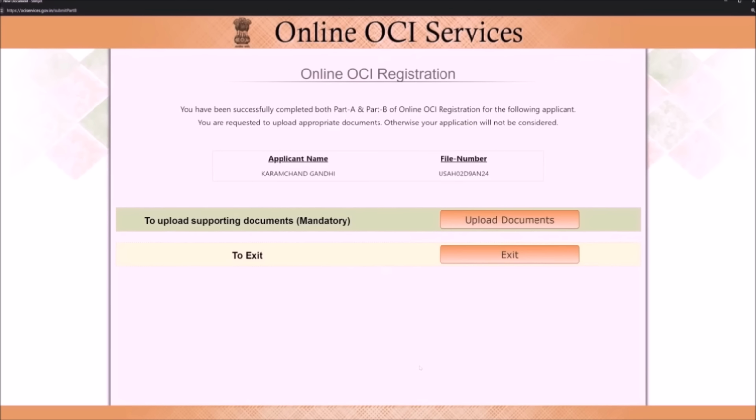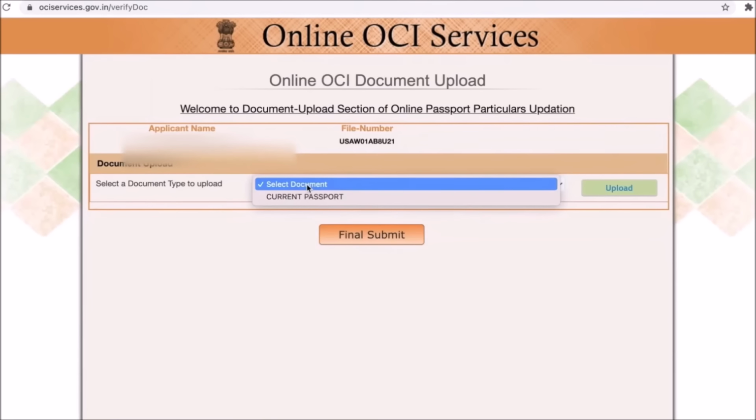So this ends our part B of the application. Now you need to upload the documents. In the next step, it will ask us to upload the only document that is required for the updation of the passport particulars, and that is the current passport. So here we have the applicant name, the file number, and then it is asking us to provide the document, which is the current passport.